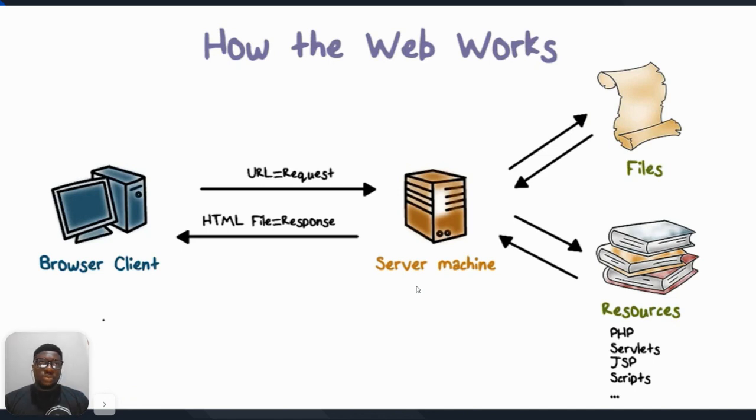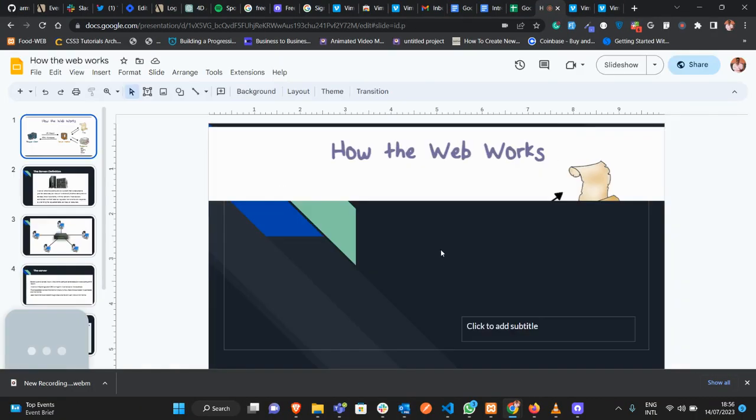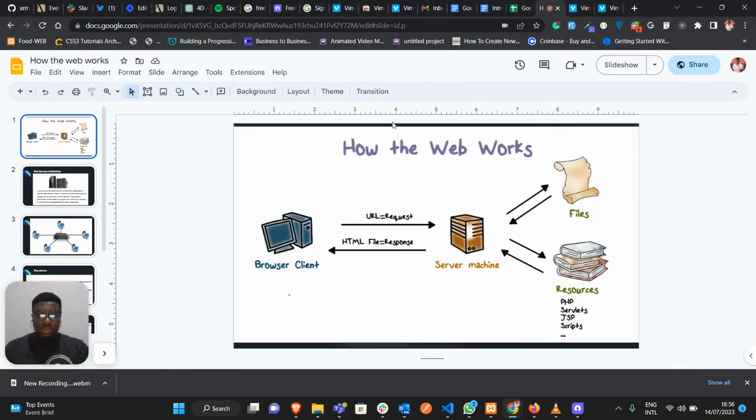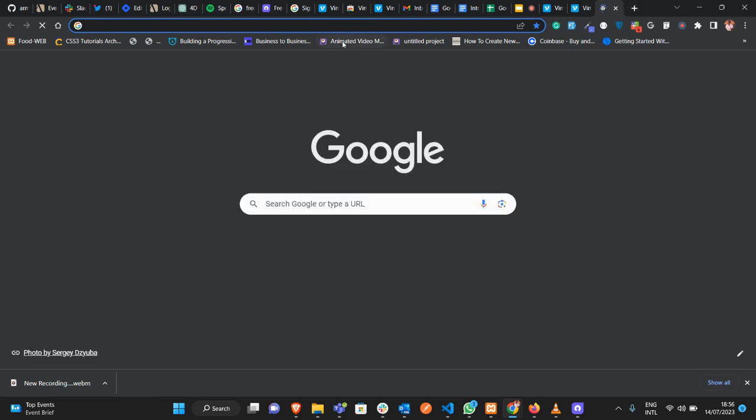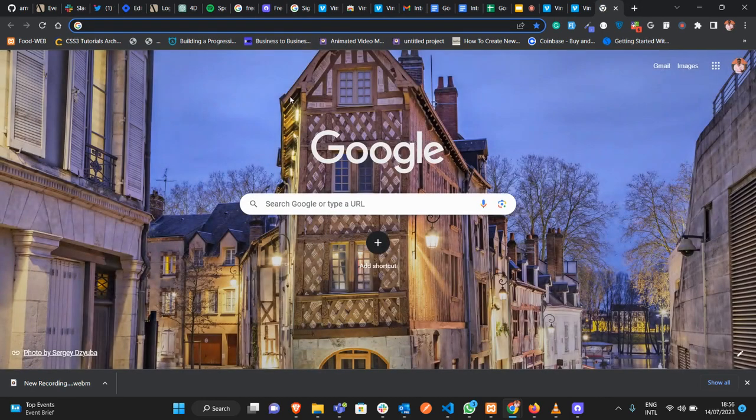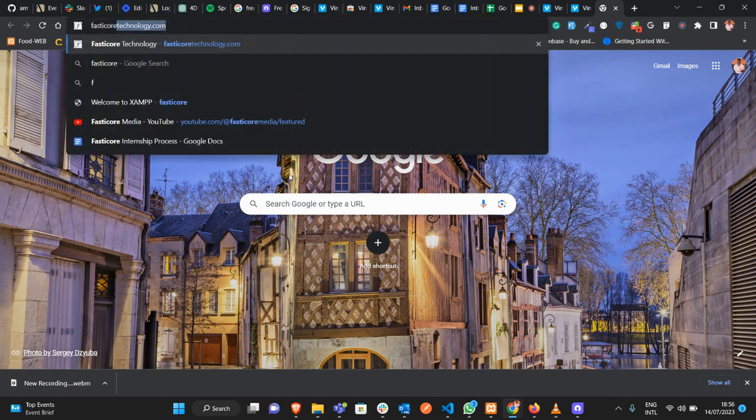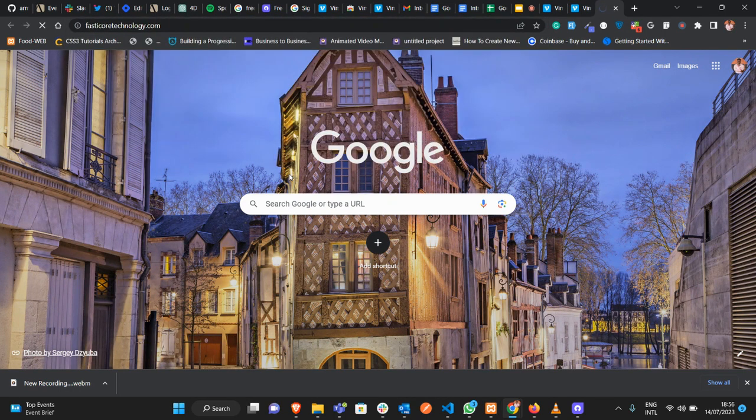Let's say you come to your web browser and you type fasticoretechnology.com. Now, this fasticore is a web address that is sitting in a server.